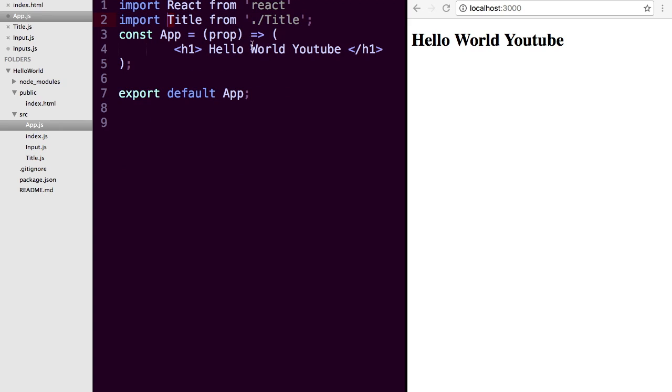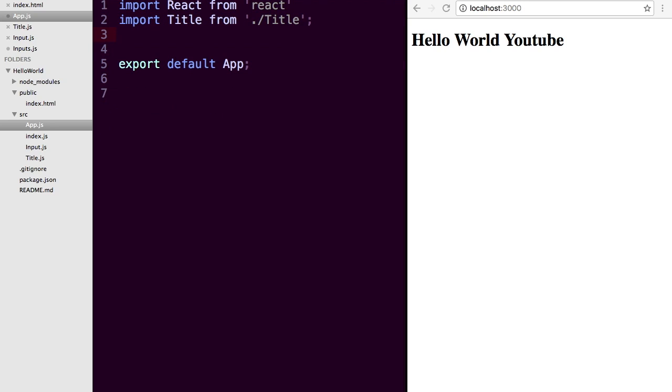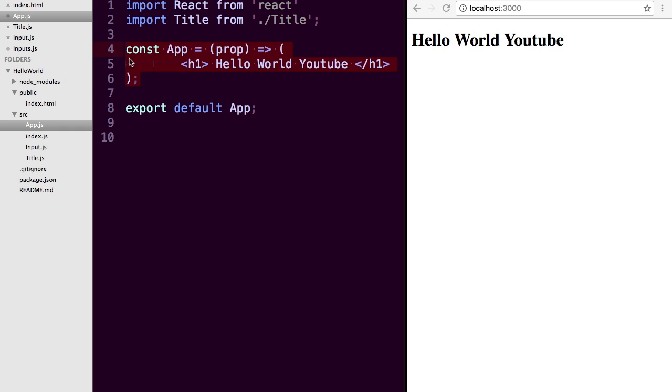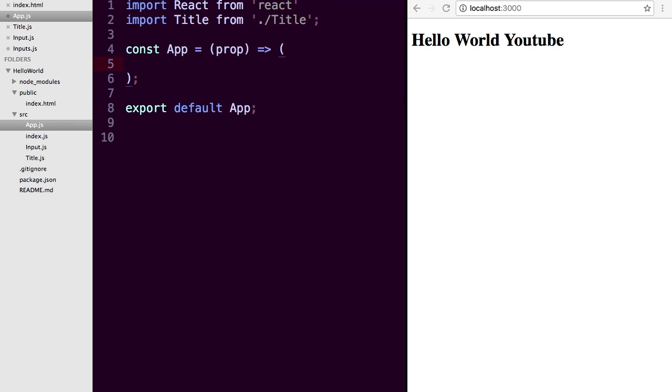Okay, so this will forward. It used to forward hello world, so we just don't need this, or sorry, we need this, but we don't need the inner content. So we delete this and use the title component that we have just created. So we say title and then slash the closing bracket, and this will call title. And as you can see, after saving, it has refreshed with new content which comes from the title.